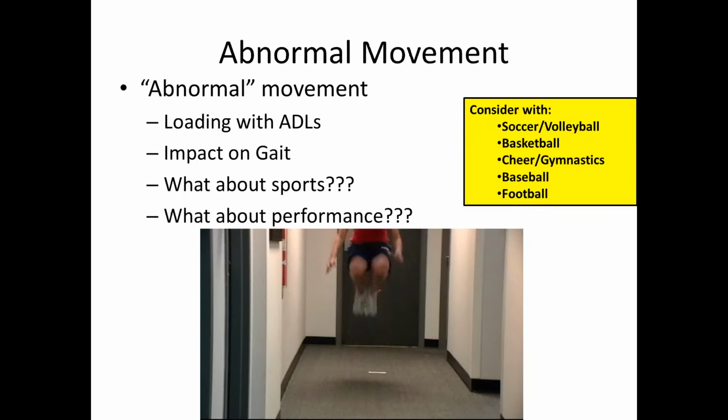So what does abnormal movement look like? Well, again, I said these pictures are not posed, and it's not always going to look like that. But this, again, is a soccer player that was coming in to be seen after receiving a bout of physical therapy and was being released to return to sport. And I would beg to say that not only is she at a great risk for injury or re-injury, but she is also at a great risk for a performance issue.